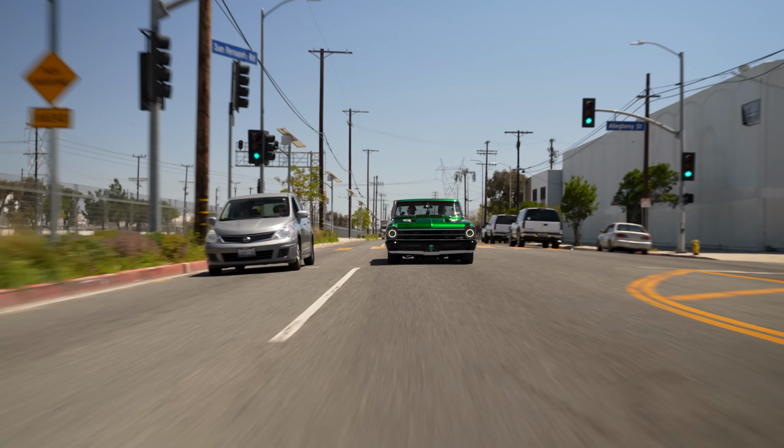Absolutely, yeah. You talk to them, you tell them what you've got, what you're doing, and they'll tell you the size master cylinder you need. It takes all the guessing out of it. Because it's nailed, it's so right on point.